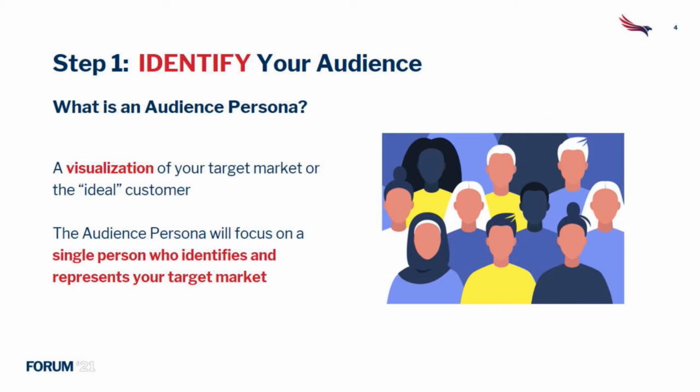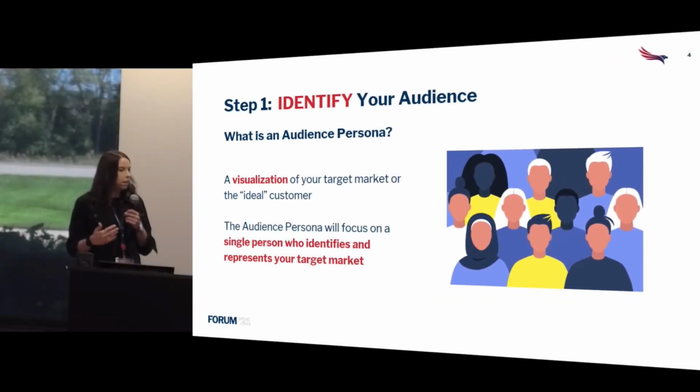So we want to make sure that we are building out audience personas. And audience personas, if you guys weren't in the workshop this morning, they're really just a visualization of your ideal customer, your target market. They are a single representation of that target market. So think of them as a single entity, a single identity.